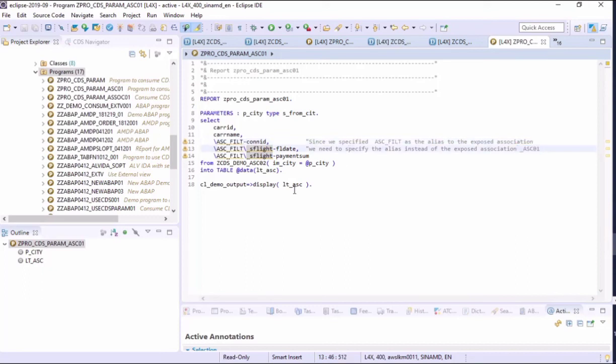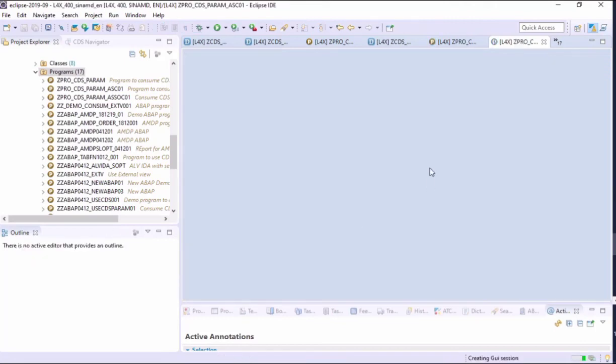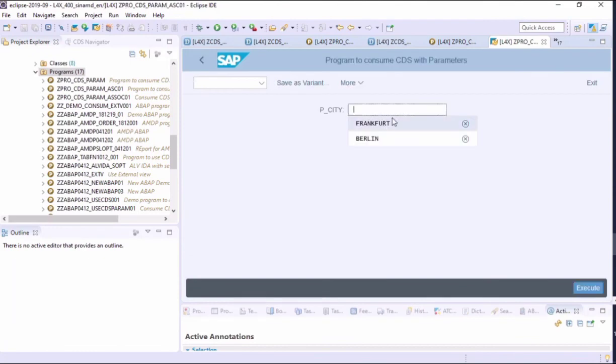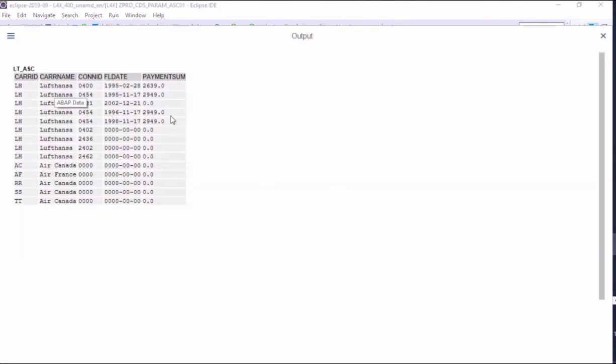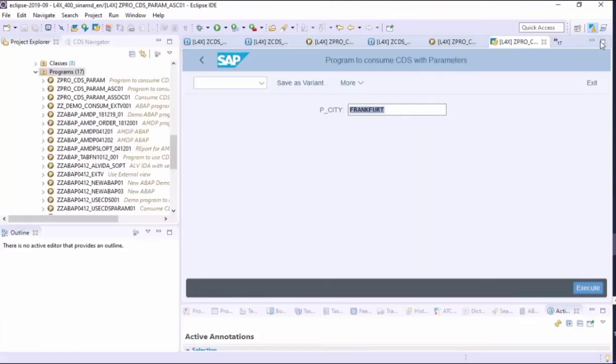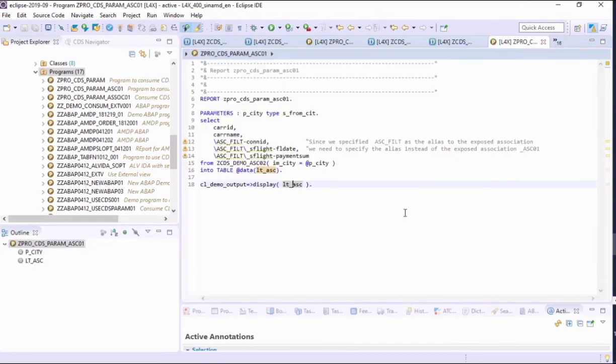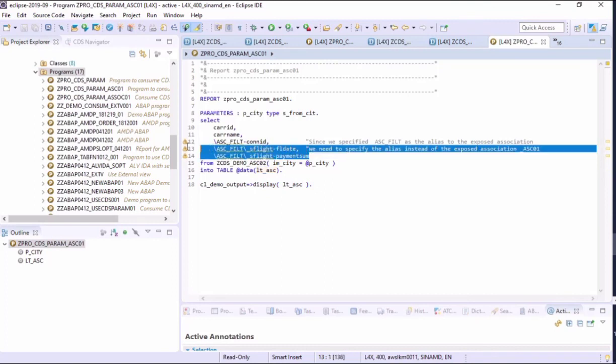Now let me execute the program, F8, and specify the city. Now we got the output. So when this is executed, all the joins are getting triggered. So the joins are demanded by accessing the fields using these path expressions.